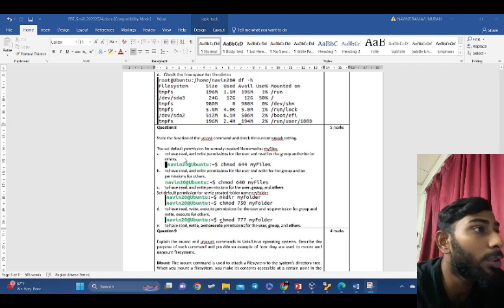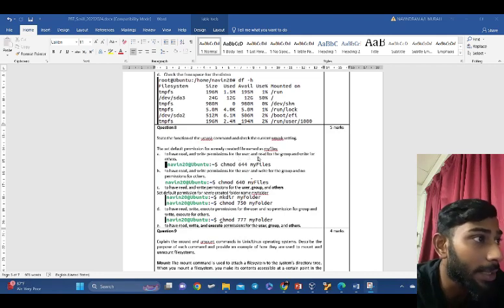Question C is show list of partitions on your system. The command is sudo fdisk -l, and it shows the partitions from my system. And the last question in question 7 is question D, check the free space for distro. The command is df -h, which shows the space in my distro.